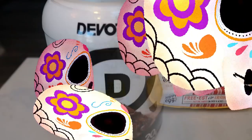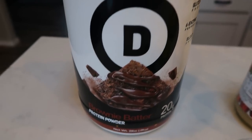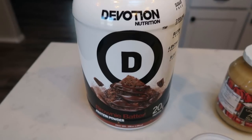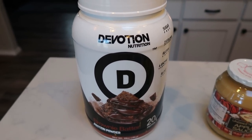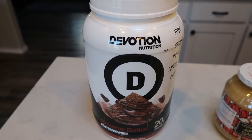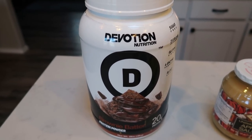First, you're going to need some protein powder. I'm gonna be using the Devotion Nutrition protein powder. This is the brownie batter. This is exactly what is called for in the recipe. If you do tweak the protein powder you're using, you may need to recalculate the smart points. This protein powder is so low, I don't know if it would increase the overall points at the end if you did use a different powder.